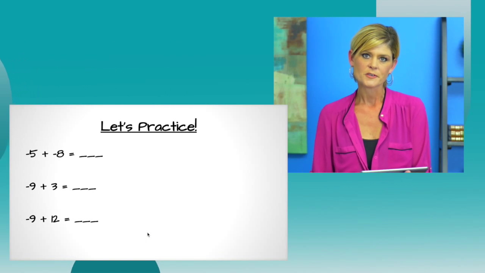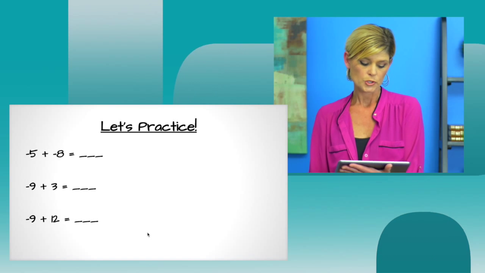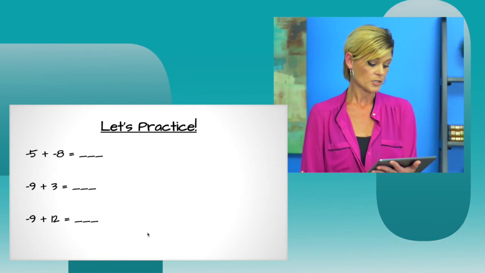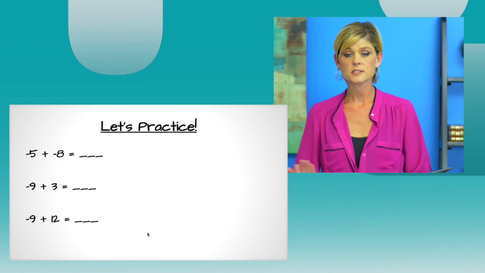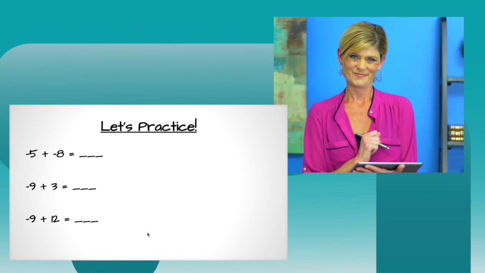All right, why don't you give it a try? Try practicing adding positive and negative numbers. Try negative 5 plus negative 8, negative 9 plus negative 3, and negative 9 plus 12. If you want to stop your video, feel free and come on back and show me what you've gotten. Good luck.